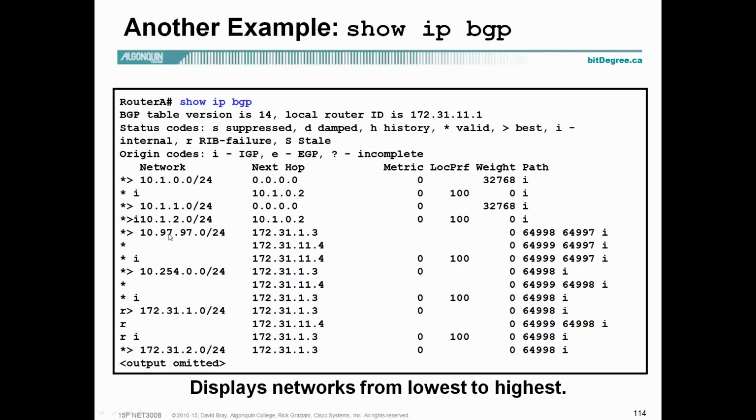These next ones, they're both the best path because, of course, there's only one. In the case of 10.97.97.0/24, there are three possibilities. So notice that one of them is learned internally, and notice that the AS path in both cases, there are actually two ASs to transit through. And I can tell that the destination exists in AS 64997, right? Because it was announced via an IGP, and then it transited through AS 64998 before coming into this AS.